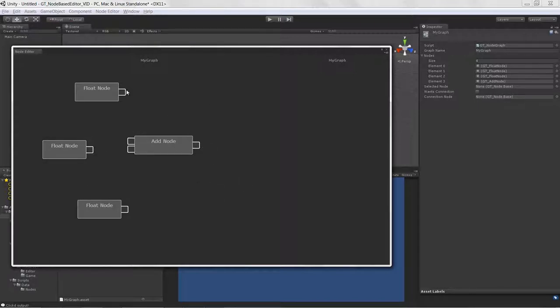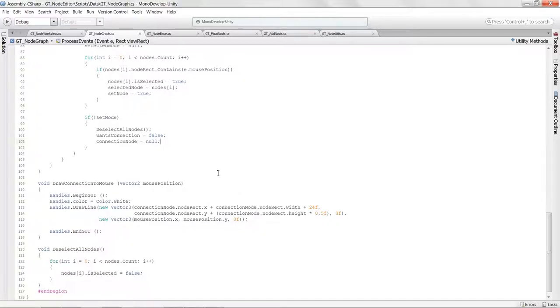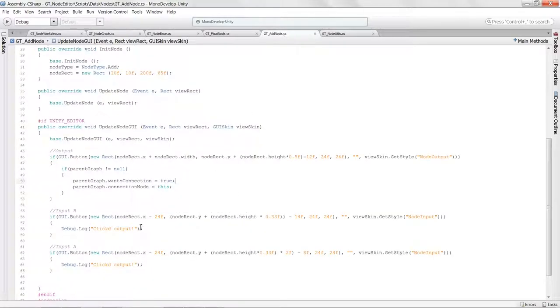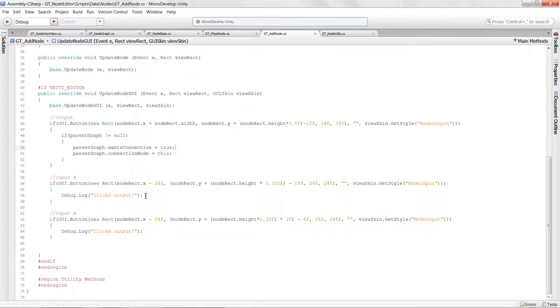That is exactly what we're looking for. All right, so now what we want to do is give it to the input of another node. So we're going to go into the add node's inputs over here. All right, and we're just going to make sure that we do in fact have the graph first. Okay, so I'm going to get rid of these guys over here.